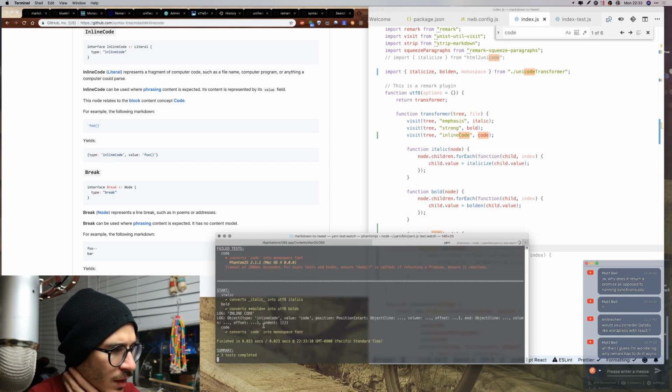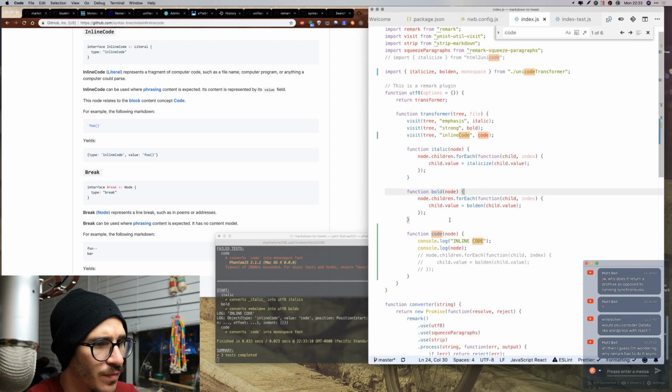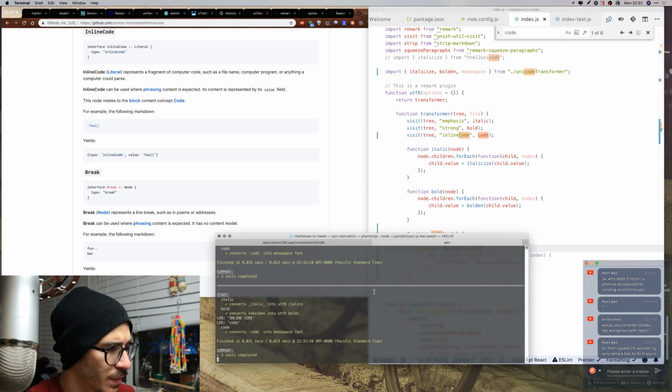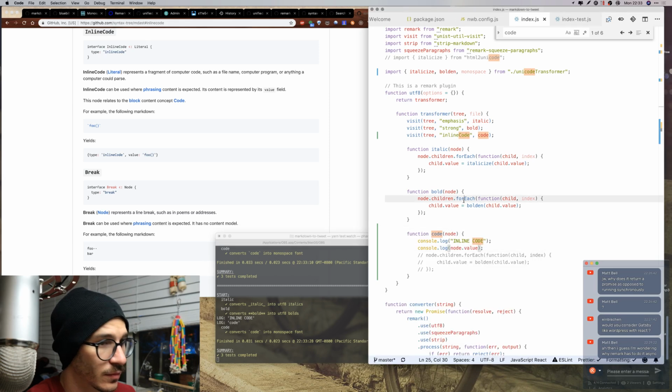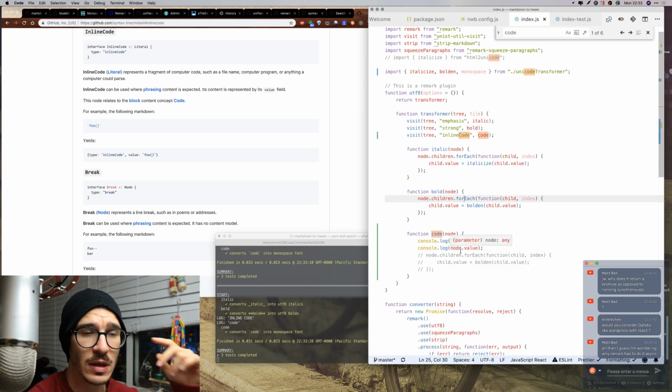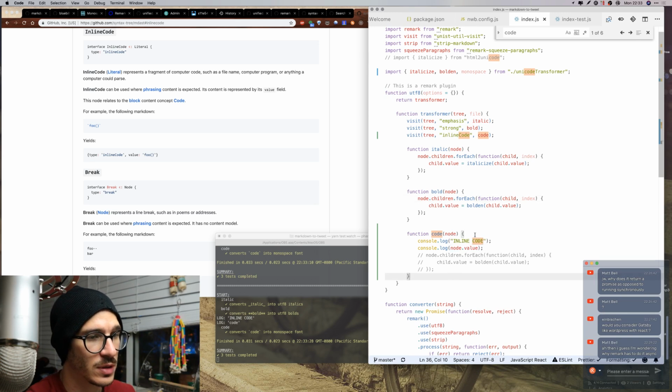Value, code, position, and does this not have children? Node.value. Okay, so inline code doesn't have children that we have to go through. We just change the node itself.